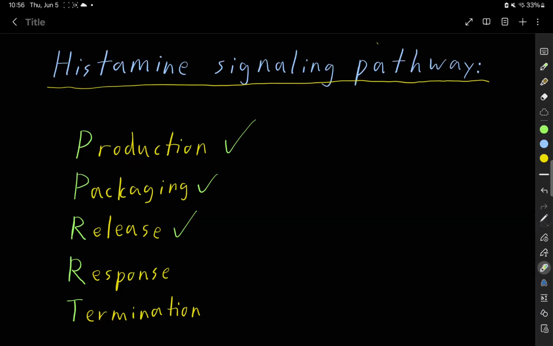So with that, we've gone over the first 3 steps of the histamine signaling pathway. We looked at how histamine gets produced, how it gets stored into mast cells as well as neurons, and how it can get released with the help of SNAP and VAMP proteins through our 4 steps: translocation, tethering, docking and priming, and fusion and exocytosis. Now for our last 2 steps, response and termination, we're actually going to look at them in the second part of this video, histamine part 2, because it's just too much to go through in one video. So be sure to stay tuned for that if you're interested in learning about histamine's various responses and how histamine gets terminated.